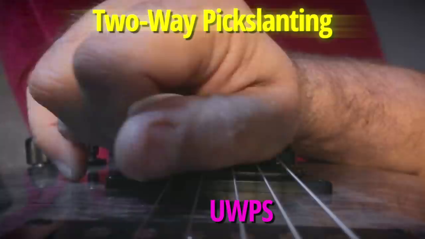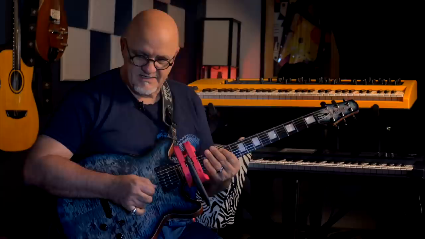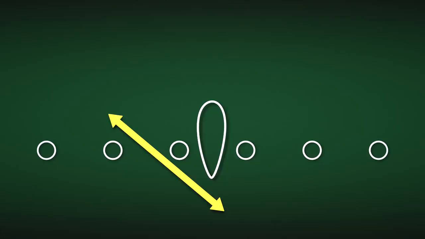Now let's tackle the much less obvious case, which is pick slanting for alternate picking. Let's say we have our DSX motion, and let's say we're not using a pick slant. Our downstroke feels smooth, but our upstroke digs under the strings and feels sticky. And if you think about it, you'll realize this is an angle of attack problem. Compared to the way it's moving, the downstroke has a reduced angle of attack, below 90 degrees. And this is why it feels smooth.